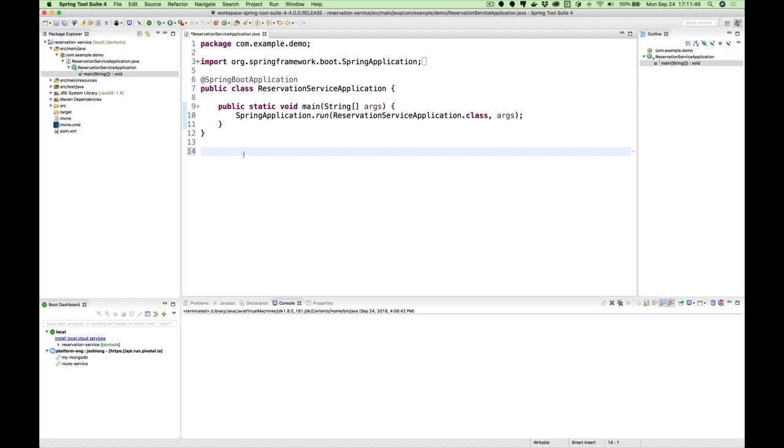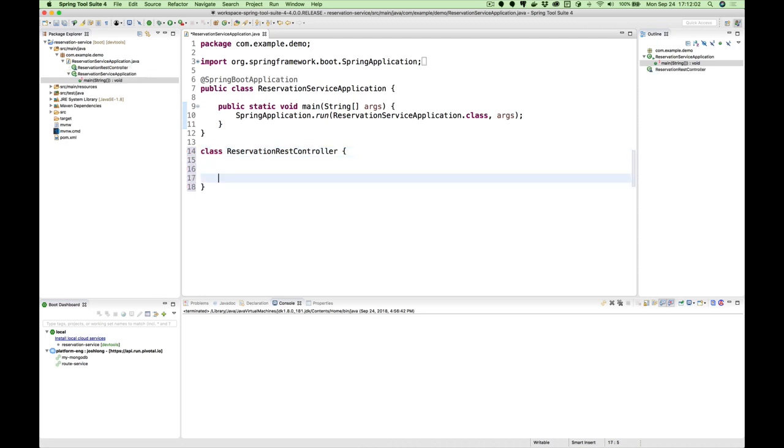So let's say I wanted to build a simple REST API. Let's say I have an application that manages access to data through MongoDB. So I'm going to say class ReservationRestController. And this is going to be an object that's going to manage access to my data in MongoDB. So I say private final, and what do I need? I guess I could start off with a very low level. I need a service of some sort, or a repository at the very least.